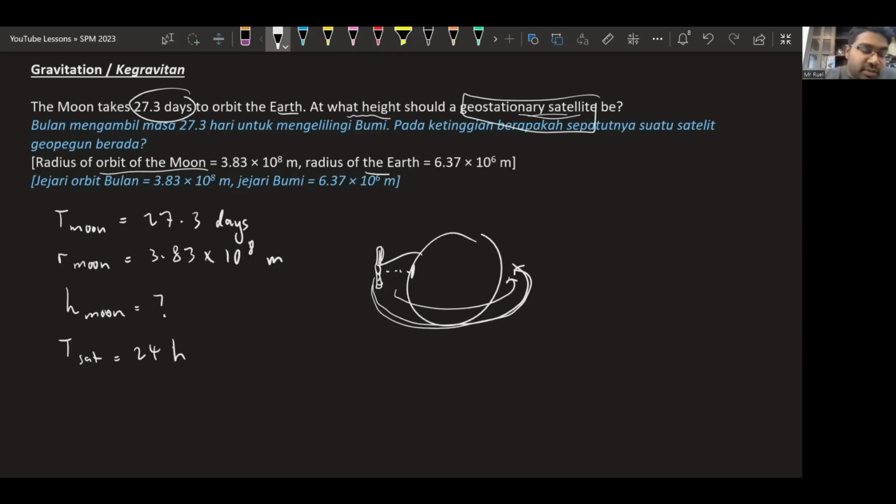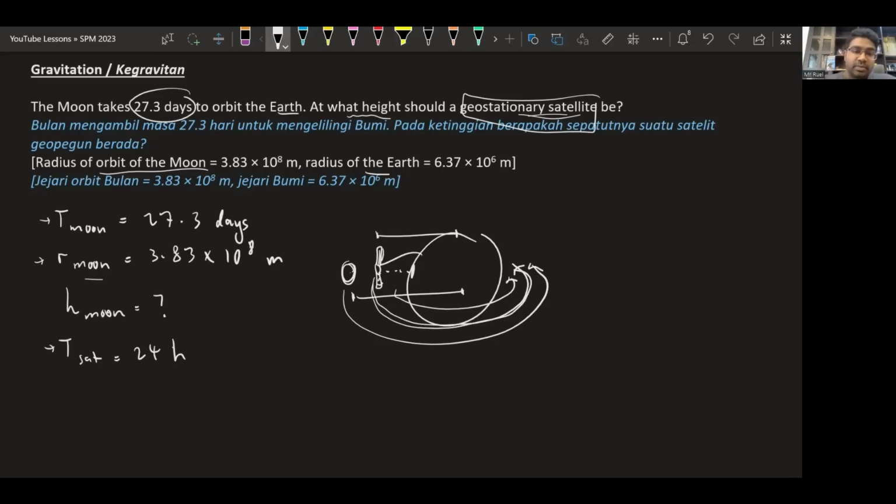So now we have two orbital periods, for the moon and for the satellite. Both are orbiting the same body. We are orbiting the Earth, and the moon is also orbiting the Earth. And then we have the orbital radius of the moon. Orbital radius is from the center of the moon to the center of the Earth. So now what we can find is the orbital radius of the satellite. When you have this question, when they give you two periods and one radius, or it could be the other way around, they can give you two radii and one period, and ask you to find the other. This is of course using Kepler's third law.